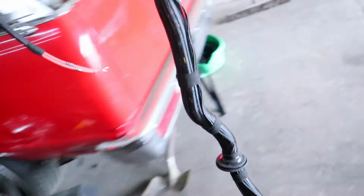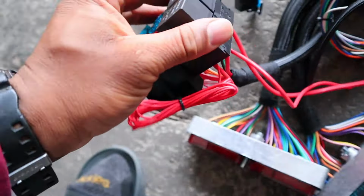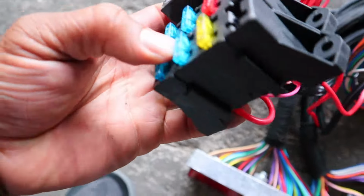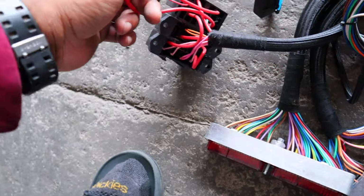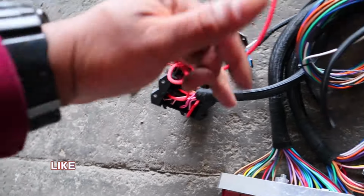Show y'all what these harnesses look like. You ain't gonna never see one of these. So it got the distribution block. It got the one for the fuel pump, one for the main fuses. It's a single wire hookup, ignition key hot. This is the fuel pump signal and ground. Fuel pump signal and hot.